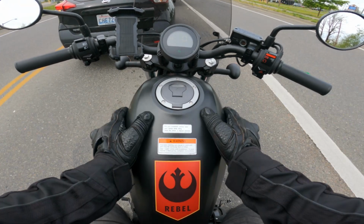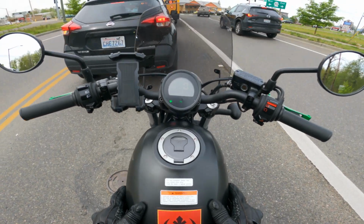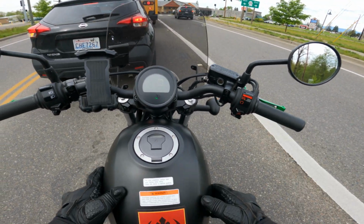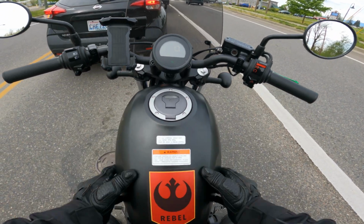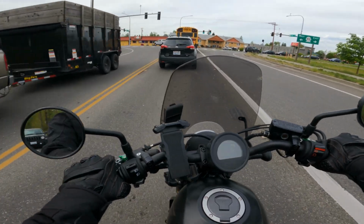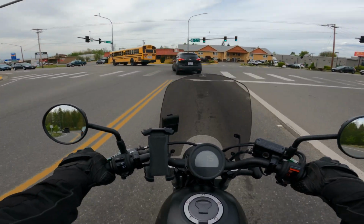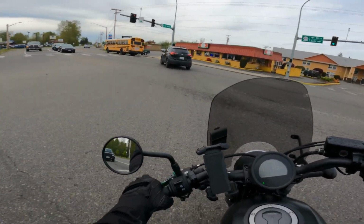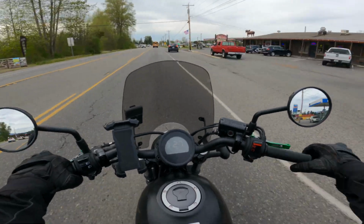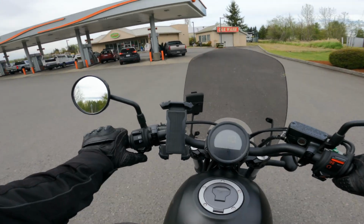And that'd be swapping out the tank and just getting it painted, probably some kind of green color. I don't know, maybe a green like this to match, or just its own green or stripes or something like that, because I think a painted tank would make the bike totally stand out and look really unique. But it doesn't really do a whole lot in terms of performance, and it really is just a cosmetic change. It's a little bit difficult to justify.